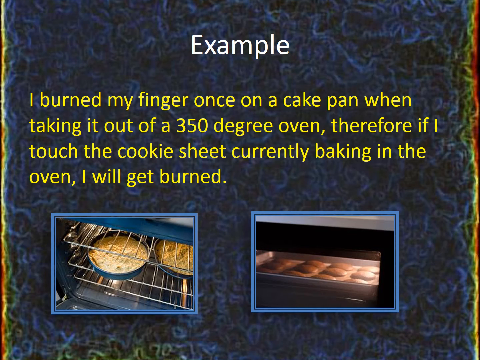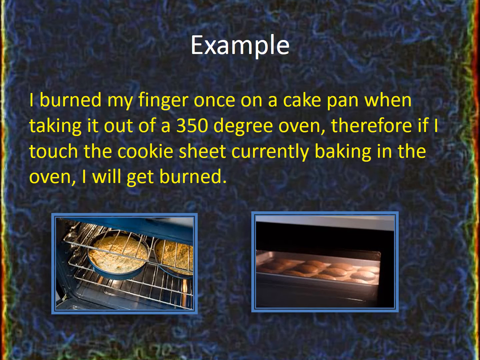I'm drawing an analogy between the cake pan in the oven and the cookie sheet in the oven. I'm doing this based on the fact that they are both made out of metal, they are both in hot ovens, and properties that they have in common. In this case, the analogy is a pretty good one. It's pretty strong. Of course, this is induction. It could still be wrong. Maybe I was granted the superpowers in the meantime. Maybe the cookie sheet was just placed in the oven and hasn't had a chance to heat up yet, even though the oven itself is 350 degrees.